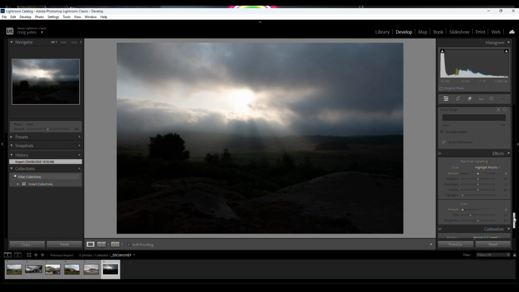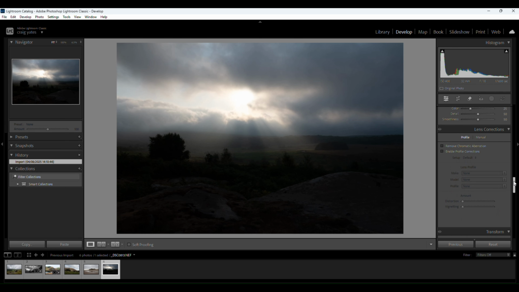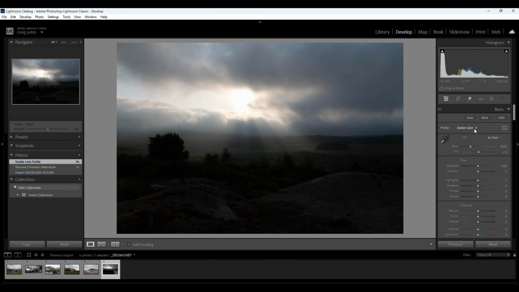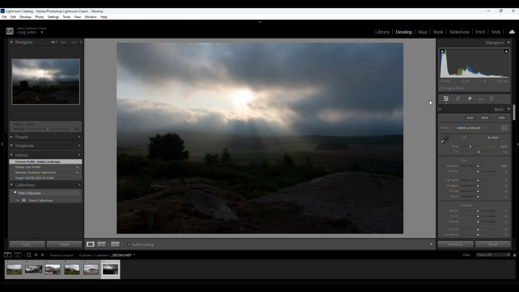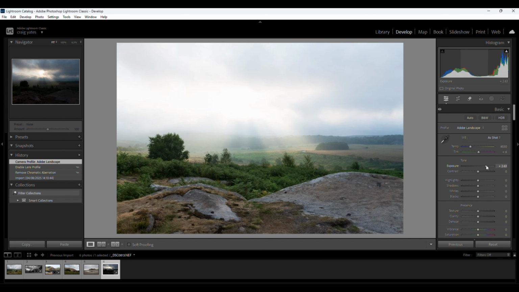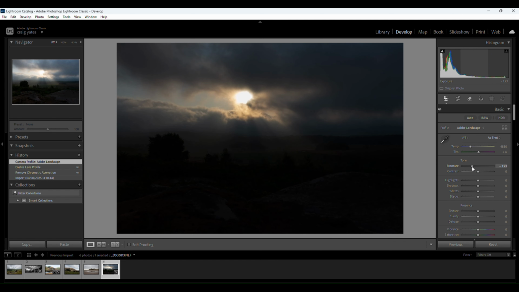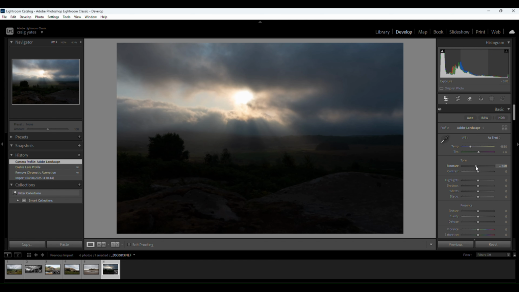Okay, let's do the final image then. So this was captured looking from Owler in the Peak District, and we had a situation with extreme light, a bit like the Thirlmere shot. Again, we've got a really bright part in the image and a dark part in the foreground, and you can see if I take the exposure up what was captured in the foreground, and if I go down with the exposure you can see the detail in the sky.